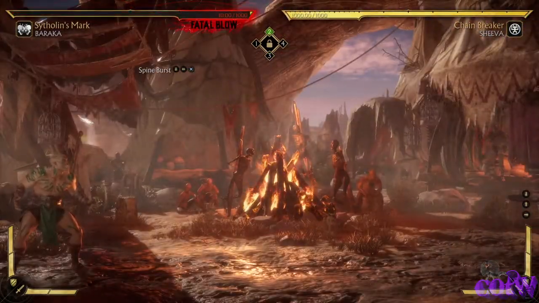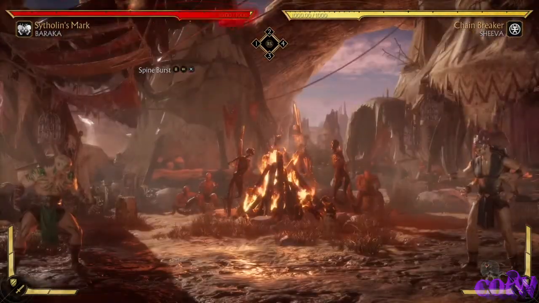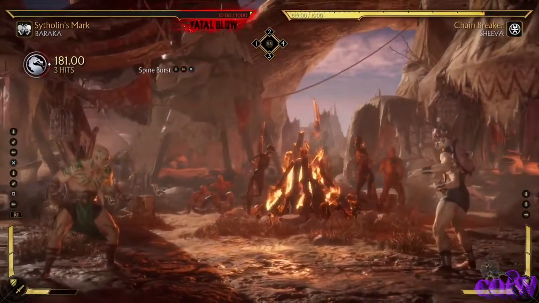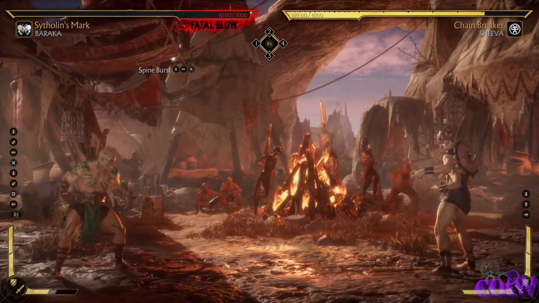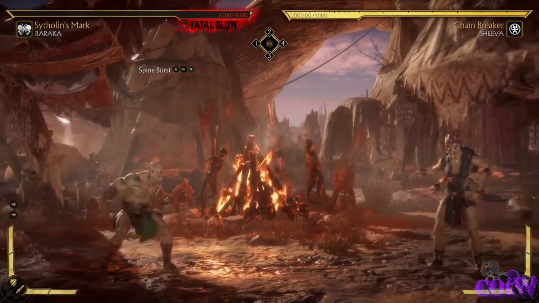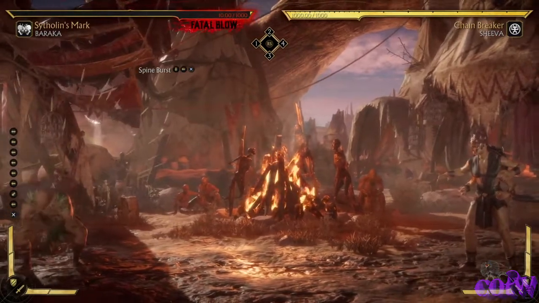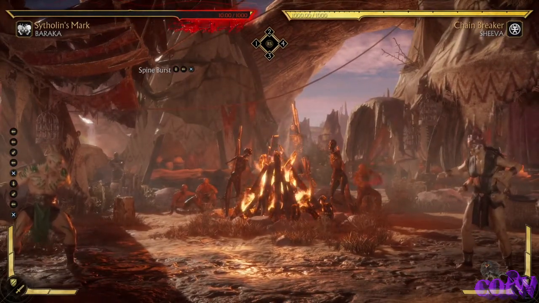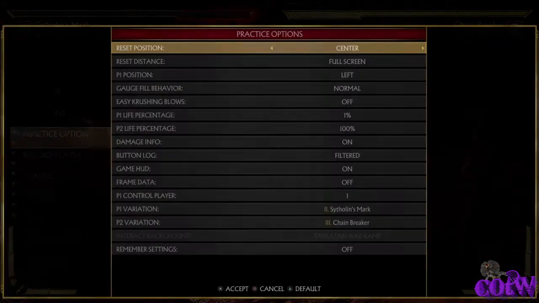Let's try this one instead. A little more reliability. Then you can absolutely still catch them with this. And look at that. You put them back at full screen. The reason why Spine Burst is so good is look at the range that the spines cover. It hits opponents from about as high up as Melina's dive kick does.